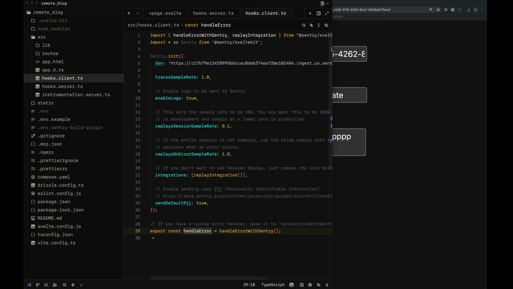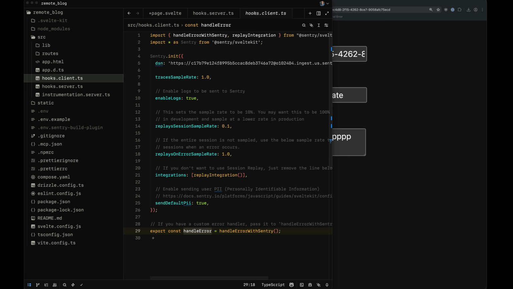The ones that are available on the server and the client are handleError, as well as init, which is a function that runs when the whole thing is starting up. Some people use that for a database connection. That's a really great place to do that. There's also reroute, which allows you to potentially do internationalization in routing. There's one called transport. These things are definitely use cases where you might need them, but a lot of the times I'm personally, on average sites, not using them. But if you do need things like internationalization, that might be the way to go here.